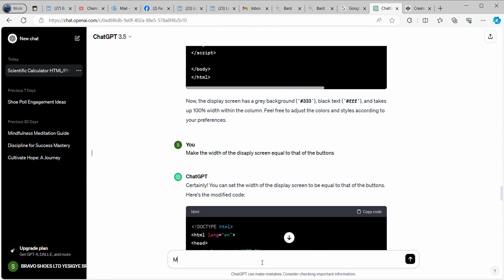Let me say make the equal button bigger than all other buttons, okay? Let's see what will happen on the equal button.